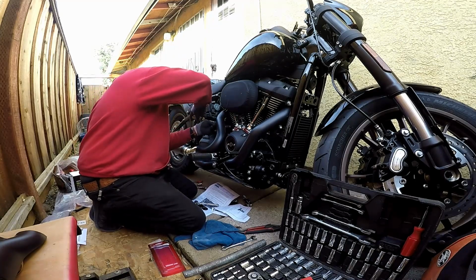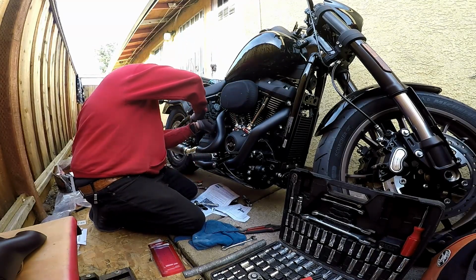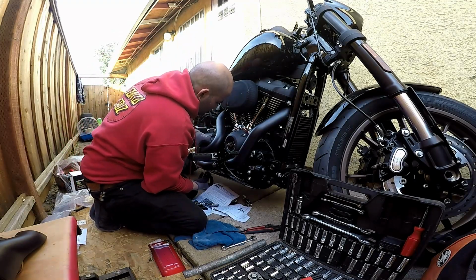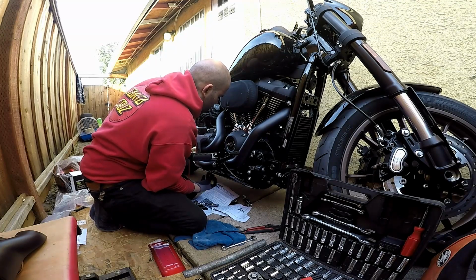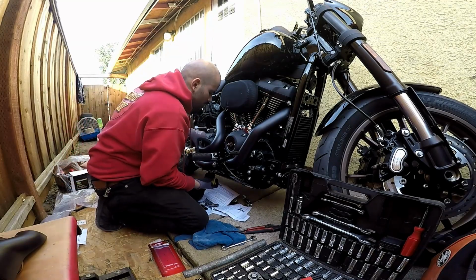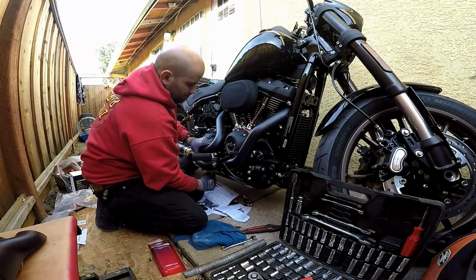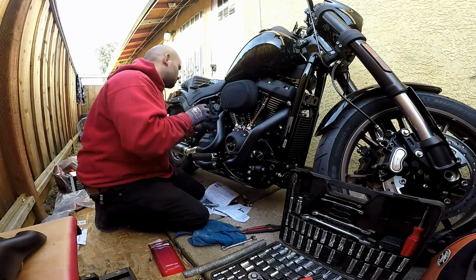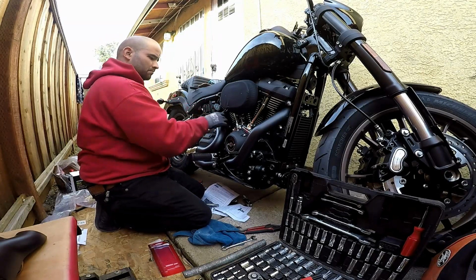You don't want leaks. You don't want backfire. You don't want excessive heat coming from the pipes. If you do have an exhaust leak, those are some of the issues you might see. Your exhaust pipes are going to get super hot, and there's going to be popping, backfire coming out of the exhaust.